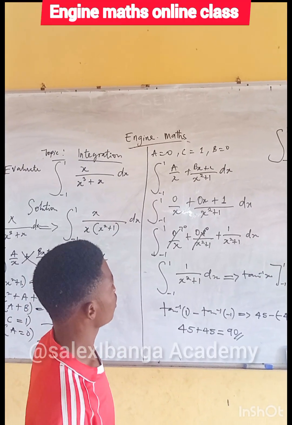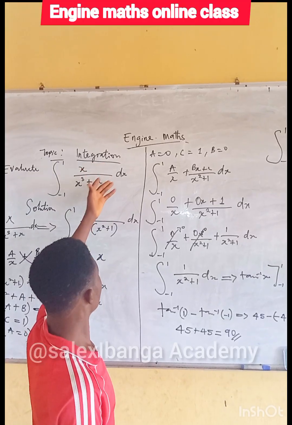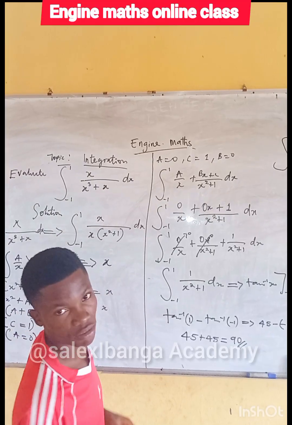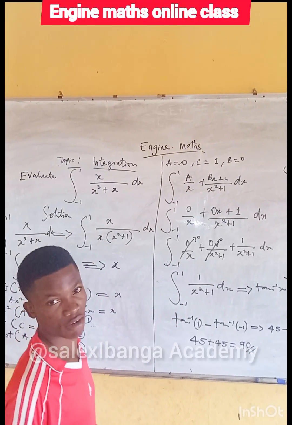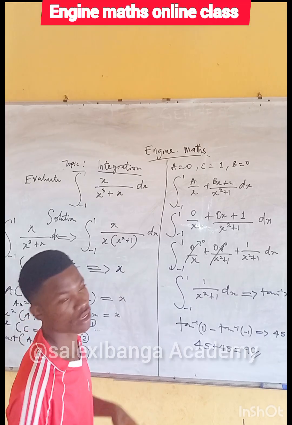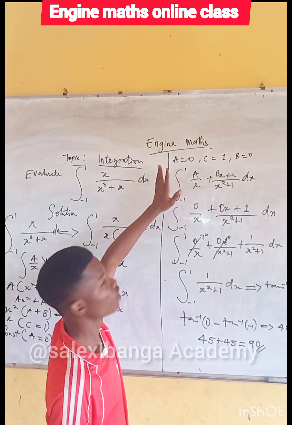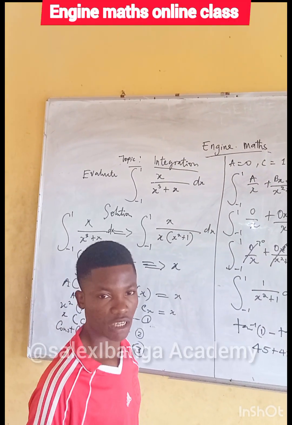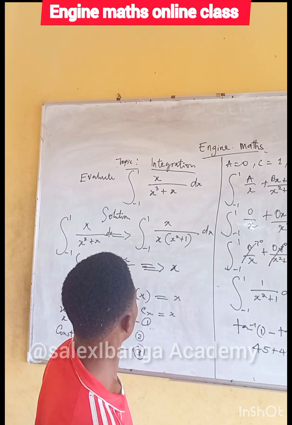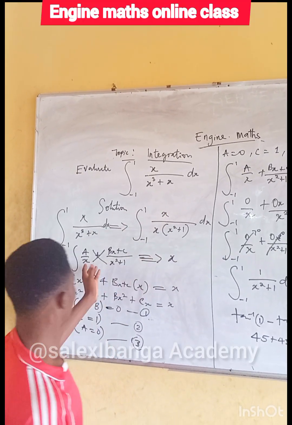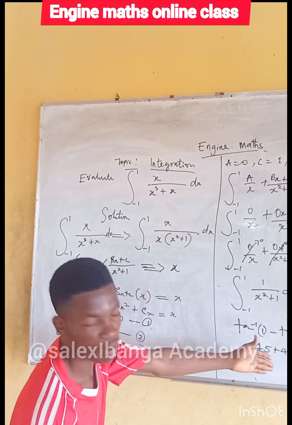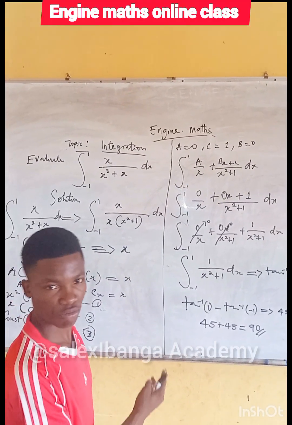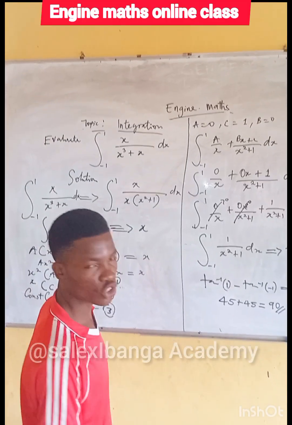So that in our next class, if you look at this integration we were given, it is actually a definite integration because of the limits given. If there was no limit, then we call it indefinite. So it's different because of the limits given. Looking at the question, you notice that we resolved this into partial fractions. So that means we need to know partial fractions. Partial fraction is very important for you to know, because look at where the question leads us: to partial fractions. Then from there, we arrive at our answer. Then we can split, then we solve. So in our next class, we check more of this particular topic, integration based on partial fractions.